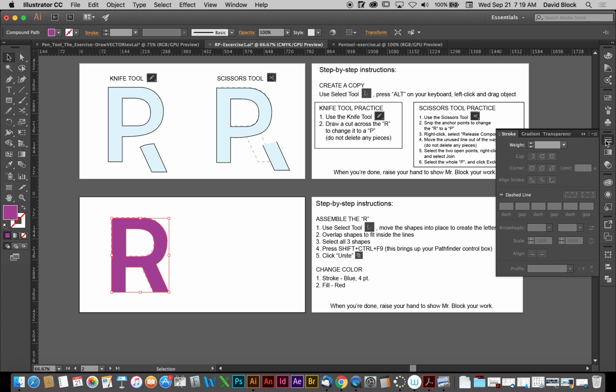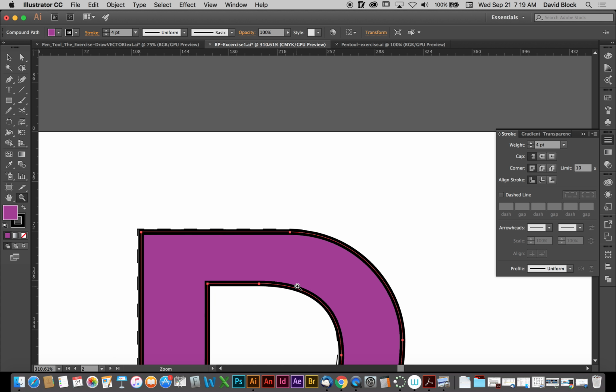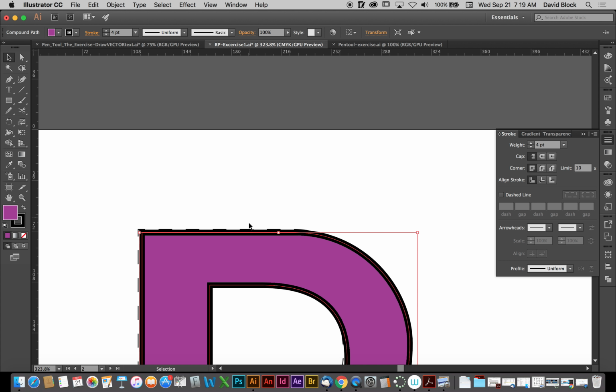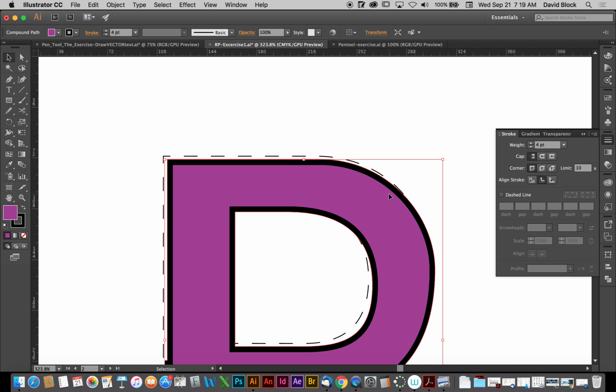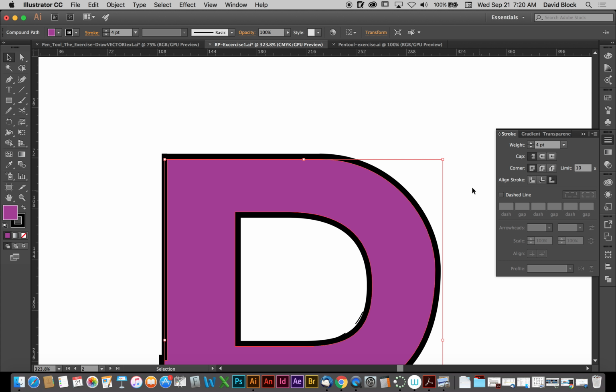Now the last part is to make a stroke. We'll come over here to the stroke panel. You can drop down the weight and choose 4 points. And you will see that the stroke is added already. Now let's take a look at that stroke. We zoom in. It is evenly dispersed around your path. That is because the align stroke has been aligned center on this button. If we choose this button, you will align it to the inside of your stroke, and the other button will align it to the outside of your stroke.